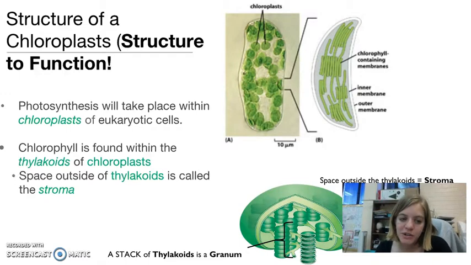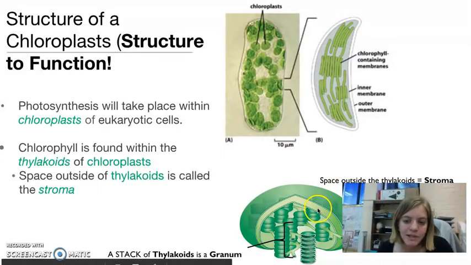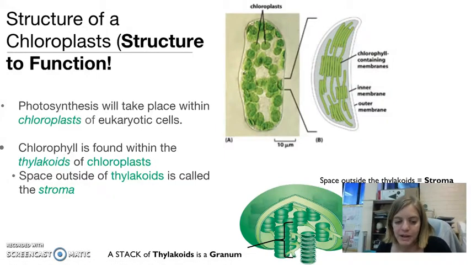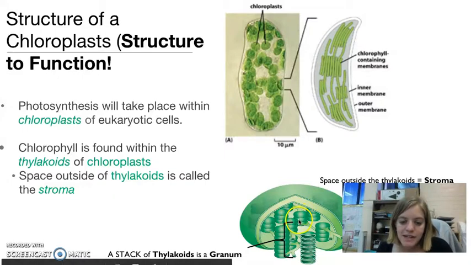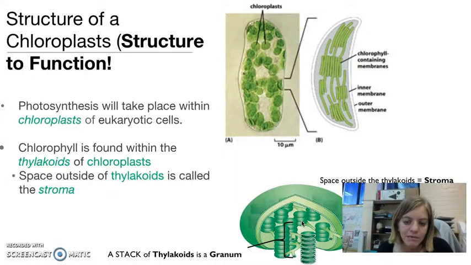So when we talk about structure to function, one important piece in photosynthesis is the organelle of the chloroplast. And this is where photosynthesis takes place in eukaryotic cells. So within the chloroplast, it actually is a membrane structure. If you remember, the membranes are very important because that helps all the chemical reactions occur efficiently. And inside the membranes, we have these little disc-like looking things, which are called thylakoids. And inside the thylakoids, that's where you would find chlorophyll, which is a pigment that is responsible for absorbing light in photosynthesis. So we'll talk about those later.